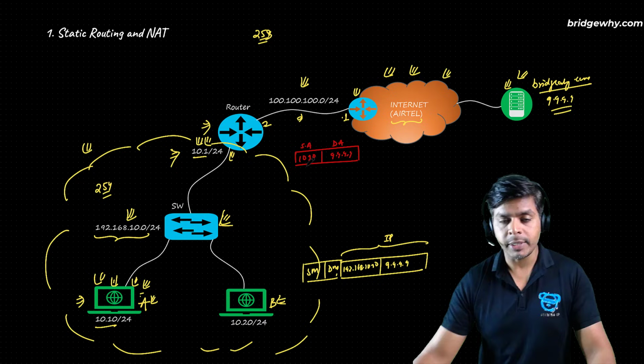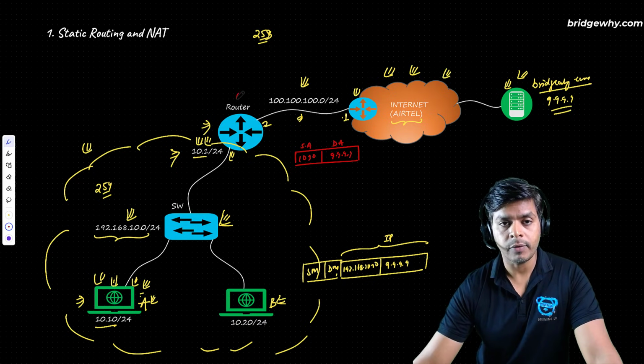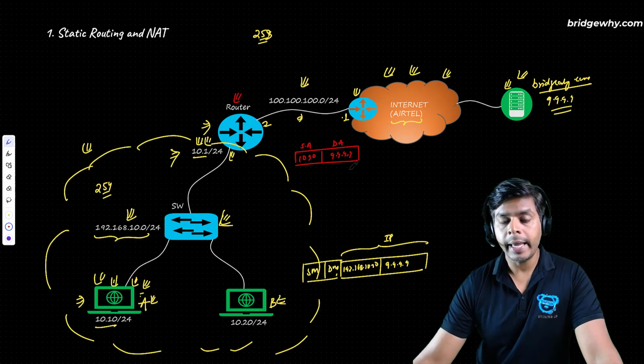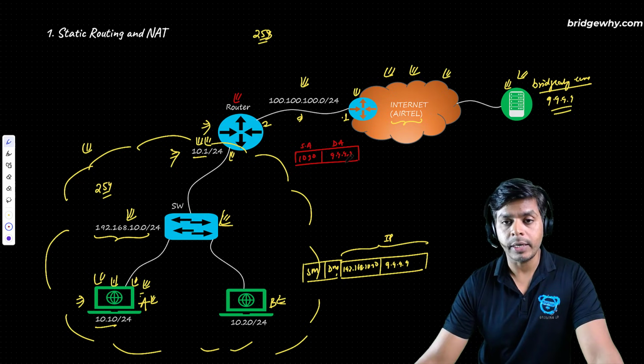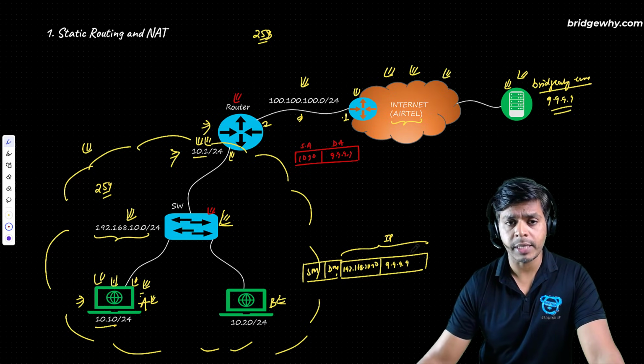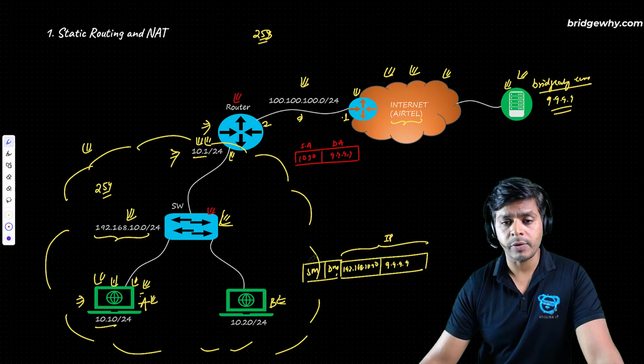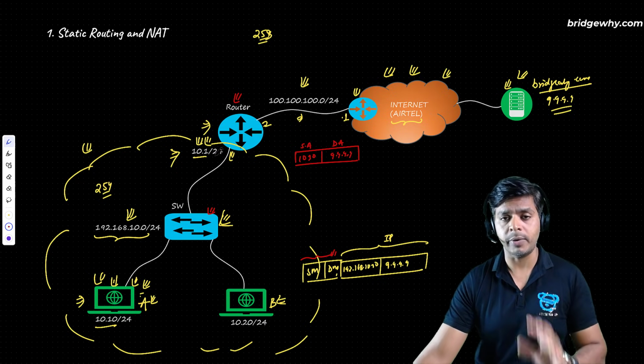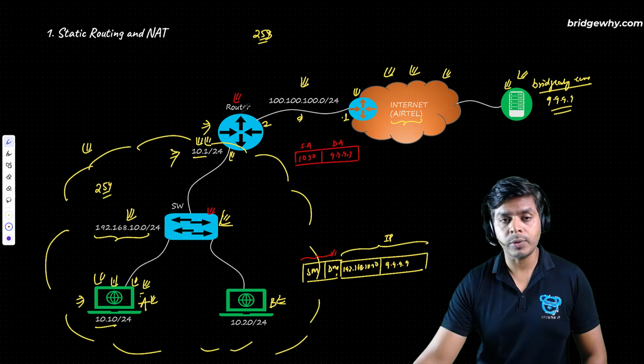Now, what is going to happen? This router will check where this packet wants to go, and the destination address is 9.9.9.9, right? What happened to the switch? I think you all understand that the switch's work is to deliver this IP packet to here on the basis of destination MAC address, and destination MAC address is 10.1. I think we all know about it. Now it's up to the router what it is going to do. And believe me, the router will be dropping this packet if you haven't configured anything.